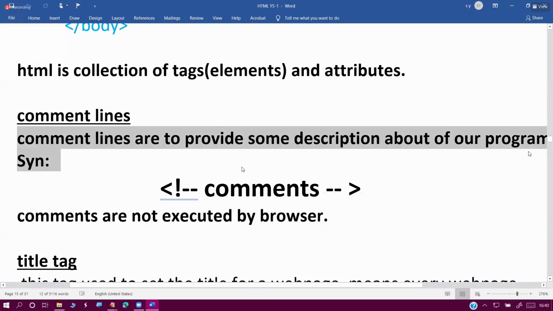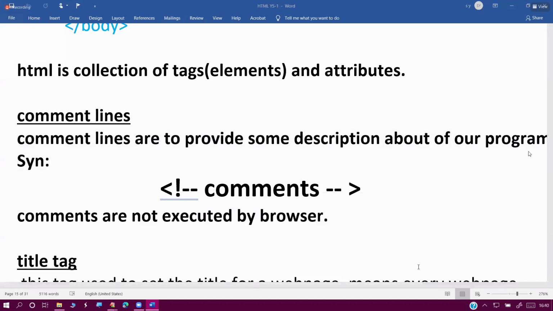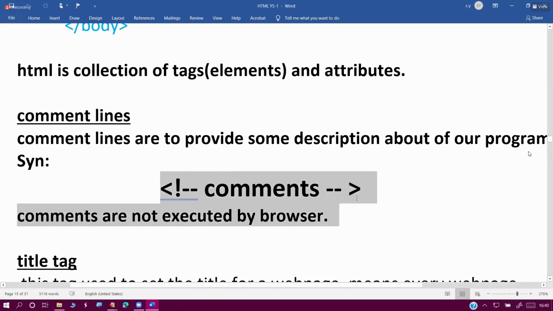Anywhere we can use them. How many comments can we type, sir? Any number of comments, any number of times, anywhere in the program, there is no problem.